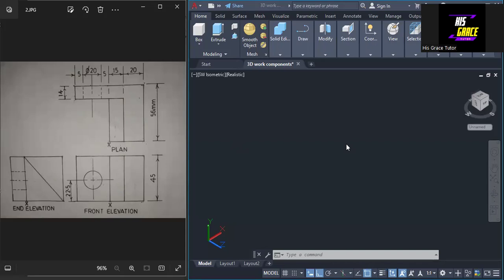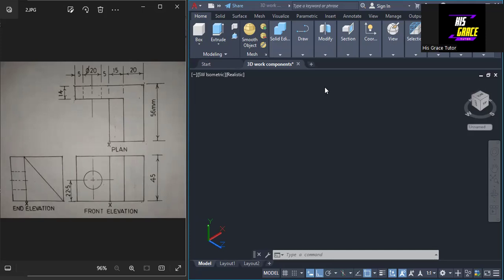So what we are going to do first is to produce the S shape without this rectangle in the plan. Then we extrude it. Okay, so the distance from here to here is 56, and from here to here is 14. So which means that the distance from here to here will give us what? It gives us 42. And the total from here to here, we have 20 plus 20, that's 40, plus 20, that's 60, then that's 65.